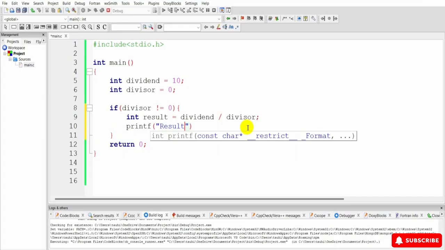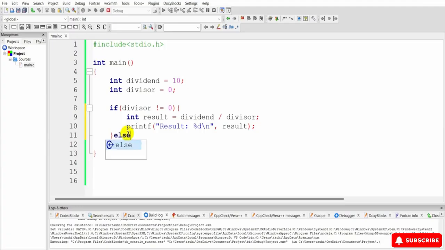I create the format specifier %d for the result, then \n for a new line, and now I'm creating the result again. Okay, so now my if condition is almost complete, and if the condition is not satisfied, then I'll type the else statement.